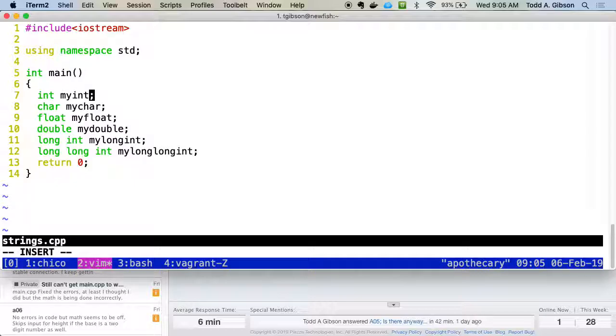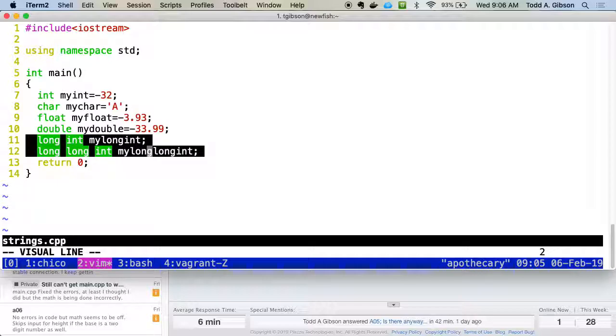An integer is any whole number, positive or negative. A character is normally specified with single quotes and a single character in those single quotes. A float has some sort of fractional portion. A double is just like a float, except that it has a larger capacity, whereas this might be 8 bytes, this might be 16 bytes. So it just lets you store increasingly large numbers in it.